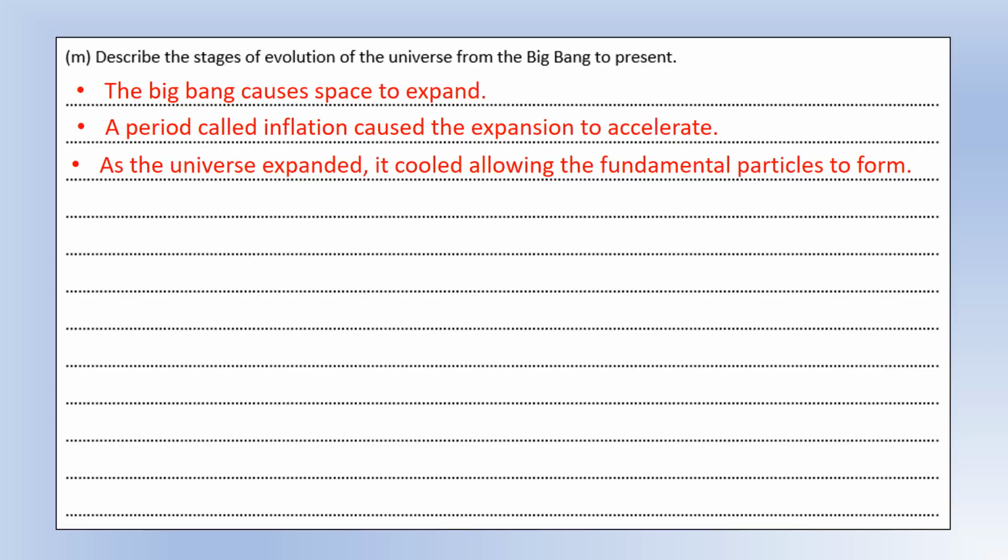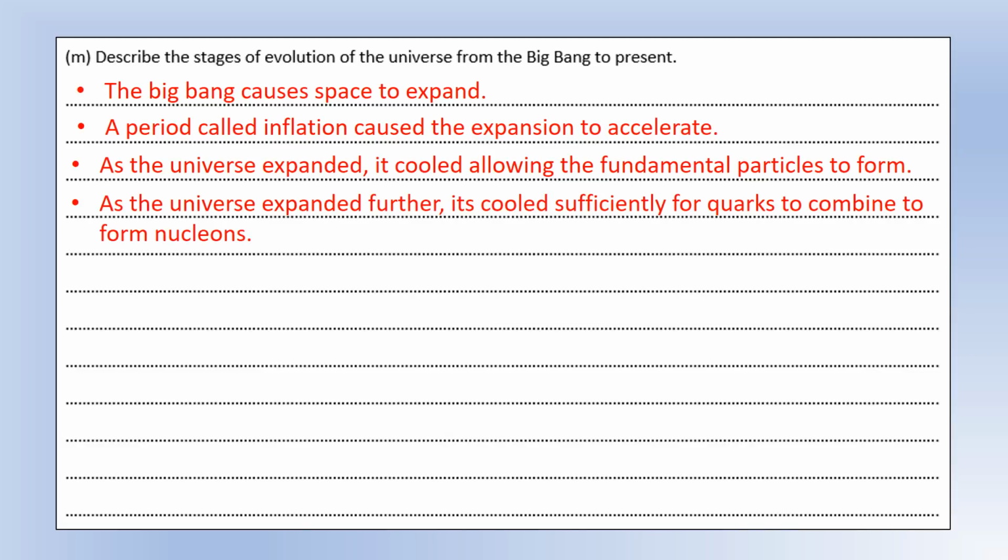As the universe expands, it cools down. The reason for that is everything's increasing its GPE, so it must be losing kinetic energy, so it must be cooling down. Because it's cooling down, the kinetic energy of the particles decreases, and we start getting fundamental particles forming from pair production from the photons created at the start. So that's where our fundamental particles, our electrons, positrons, quarks, all of those kinds of things, form.